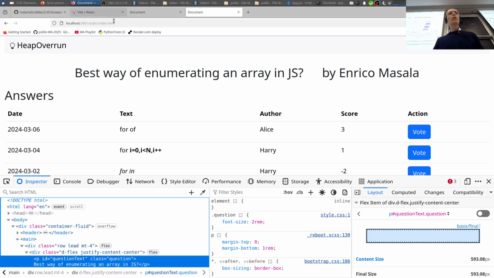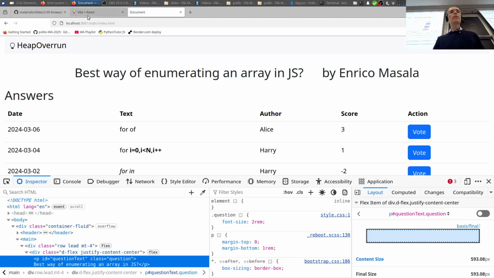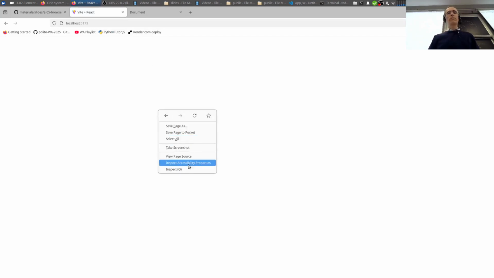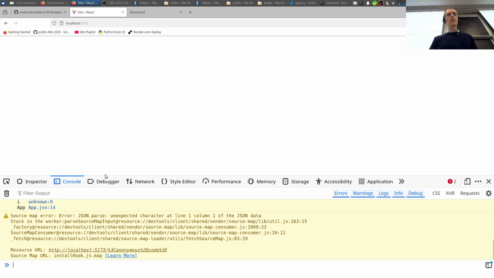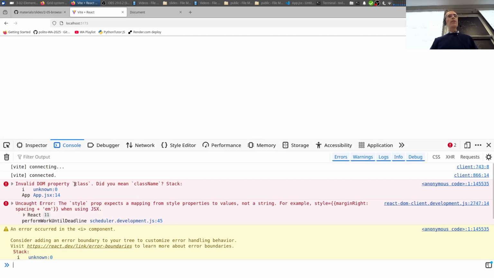We try, and you will see something doesn't work. What do you do when it doesn't work? Open the console. Always open inspect and the console. Invalid DOM property class. Did you mean className? Of course, I just told you in the slides.